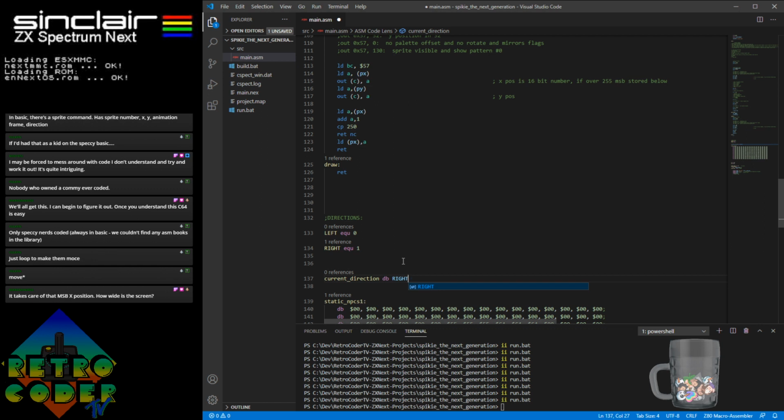I'm not sure. I think it's going to be the same as the Spectrum screen because it's like a layer over the top of the existing. You can use the old screen as well. I can still draw my background in the same way I've always drawn it if I want to, I believe. Because it says there's a ULA screen and then there's layer 2, which is what we're doing right now. But I believe they're the same size. I don't know though.